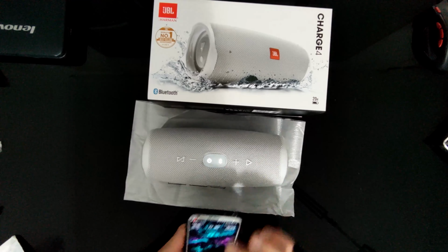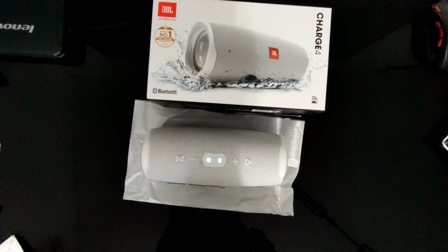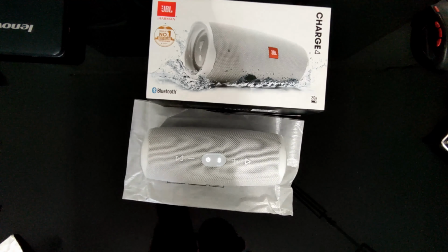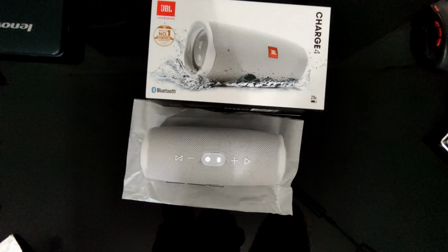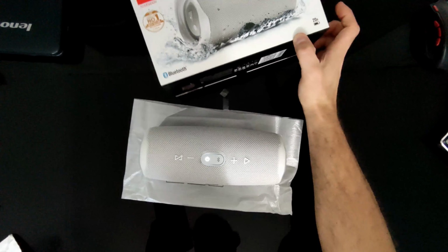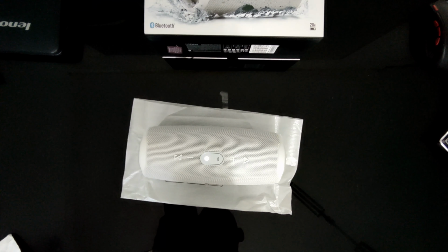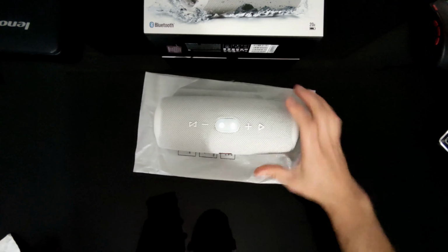Okay, it's on. I'll use my trusty LG G6, my previous phone. And now we'll look for devices. And let's see, the Bluetooth mark blinks, so I guess it's on a search mode. And let's see, pairing. Okay, so it gives you the confirmation note that it's connected.